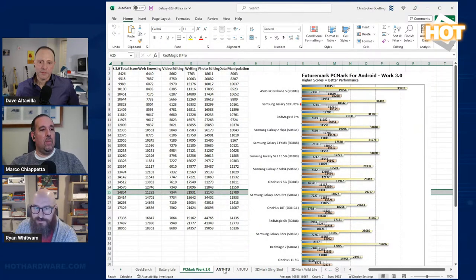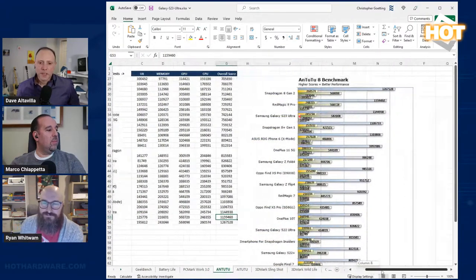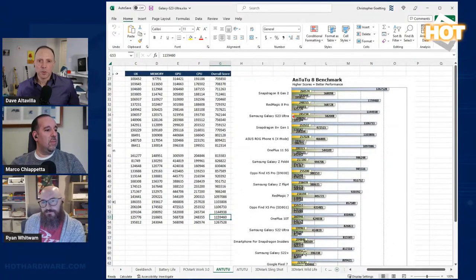It's because the CPU enhancement that Samsung got is a faster clock speed on the prime core, which is the separate island away from the other performance cores. So that one goes a little bit faster, I think like 160 megahertz. It's not a huge difference, but it's faster technically, if that's what you care about. Yeah, it might give you a little bit more snappy performance on bursty kind of stuff.